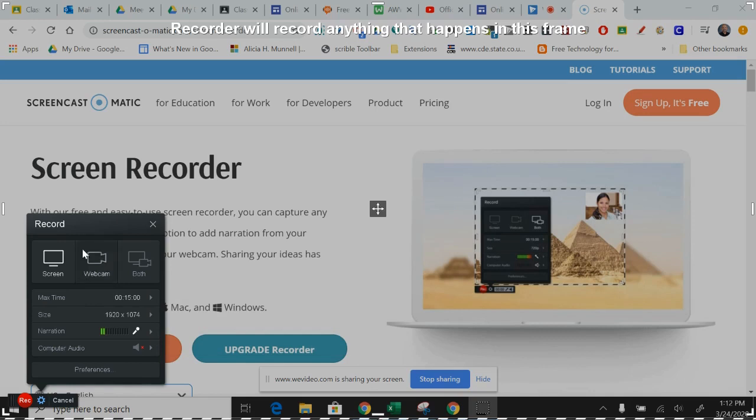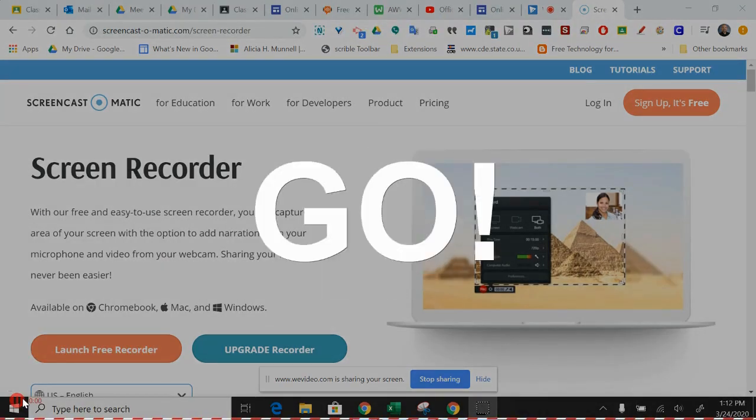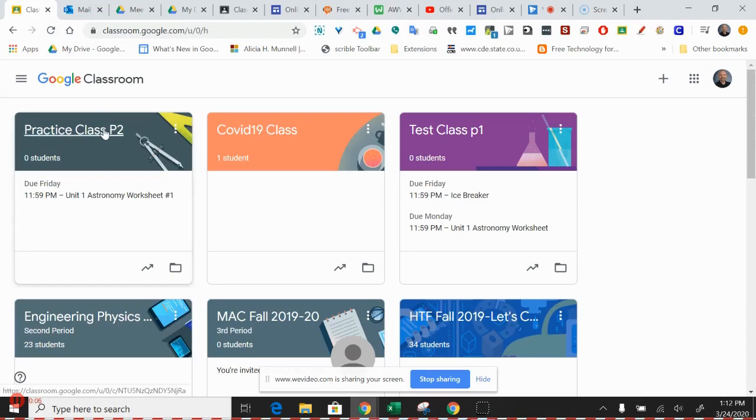You may need to give this permission to use your microphone and your camera. You can do your webcam and both, but probably just recording your screen is going to be sufficient. Anyways, once you've practiced the steps that you want to record, then you're just going to go ahead and click on this record button. It's going to give you a little 3, 2, 1 countdown, and at this point you would go ahead and navigate to whatever it is that you're trying to show students.